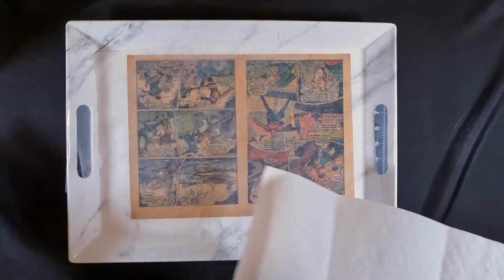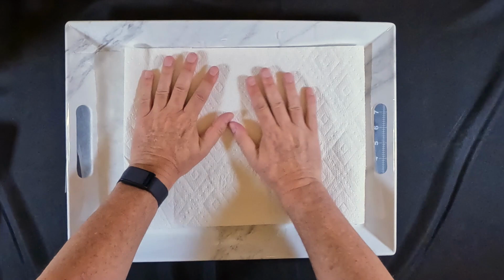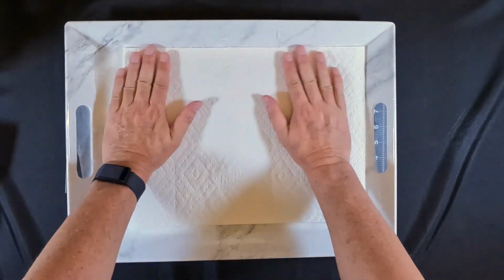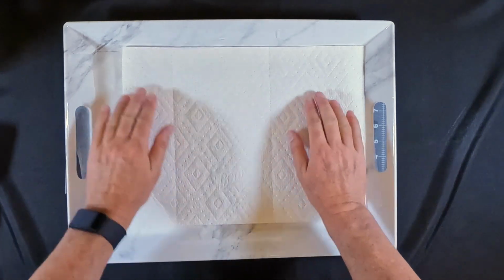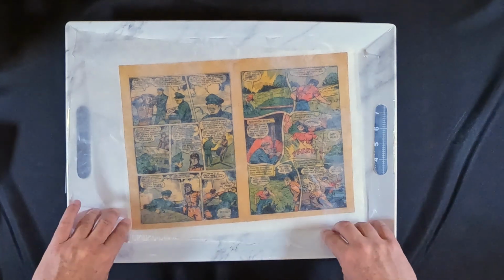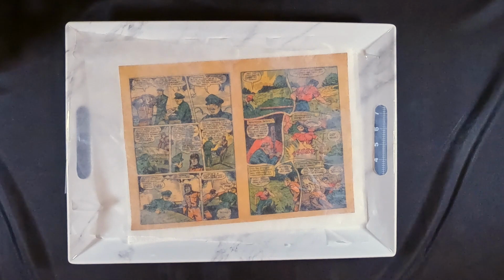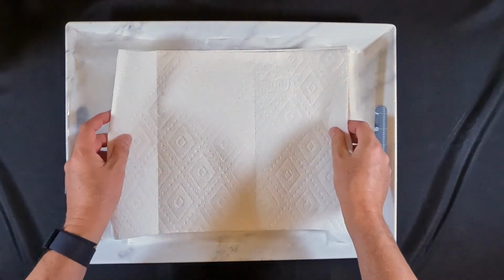I don't have all of my usual paper towels handy, so I am using some fresh ones off the roll. Okay, and this is soaking up nicely. I'm going to go ahead and flip this. And we'll finish this out. And like I said, we'll move everything over to the heat press. And I'll give you a shot of that. I picked up a heat press at a yard sale of all places. And I was quite happy with what I got. And I'll show it to you here shortly.